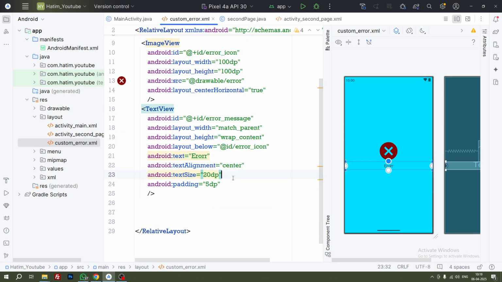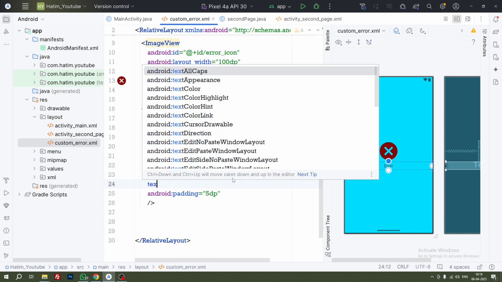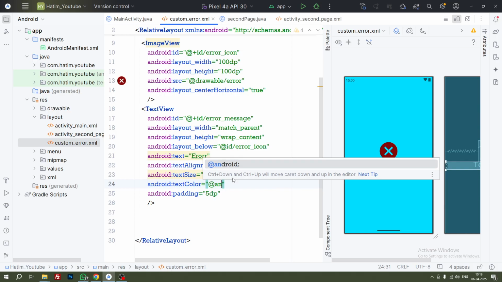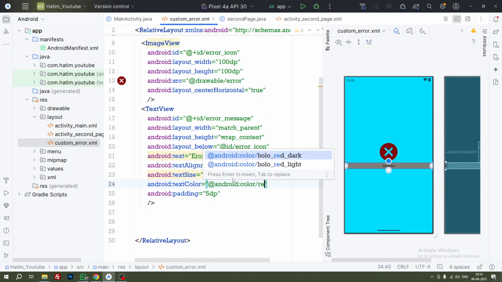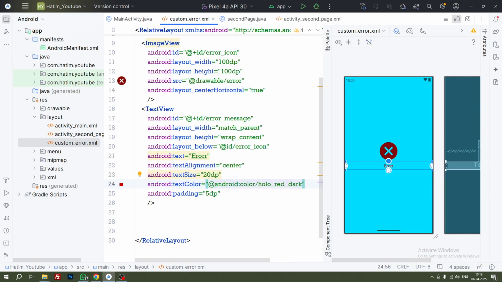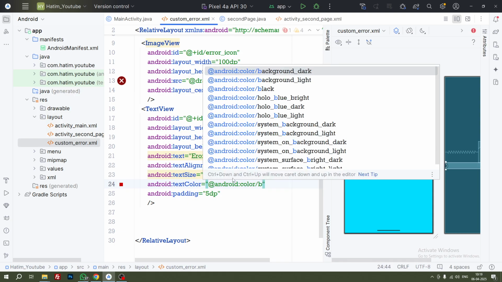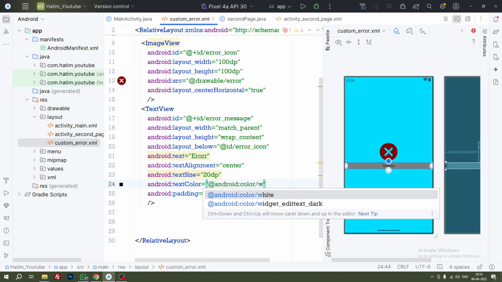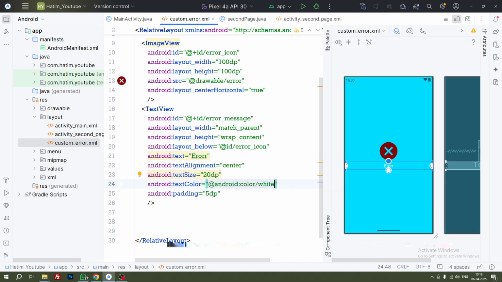Now we will change the text color also. So the text color also we will change it to Android color red. Let's check with black. Let's check with white. We'll change it to red.